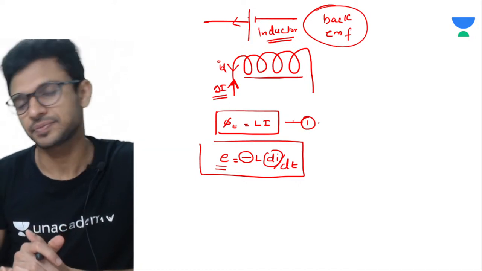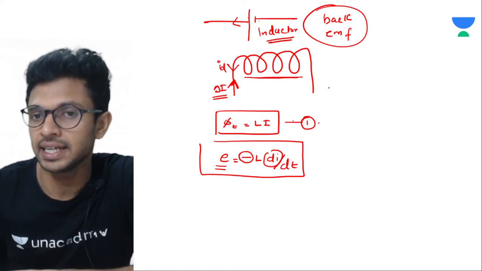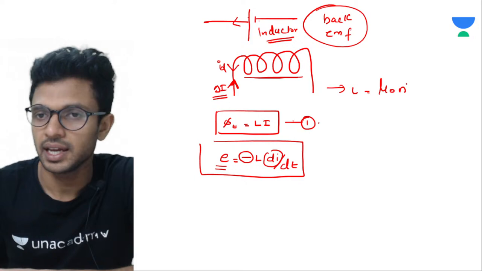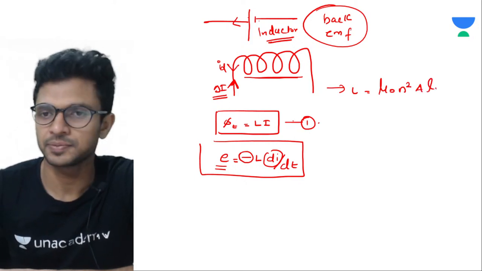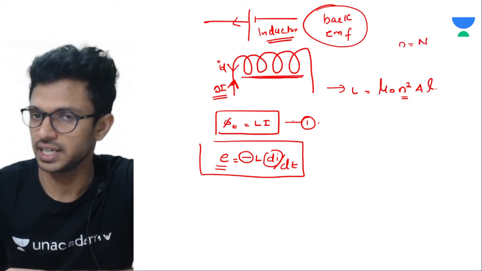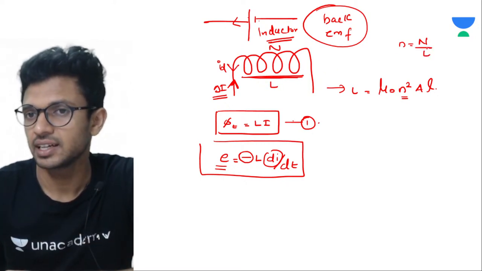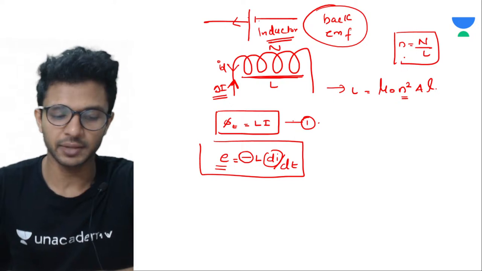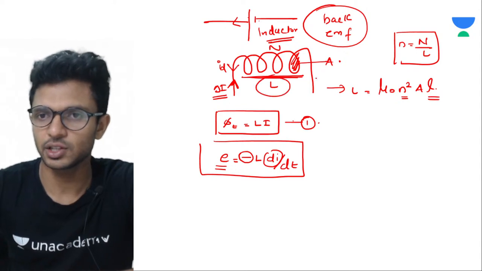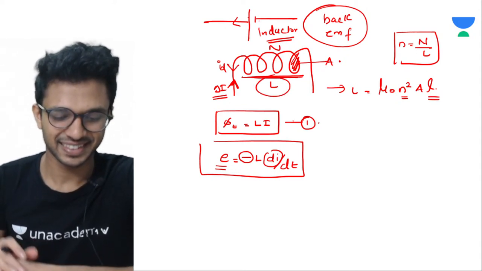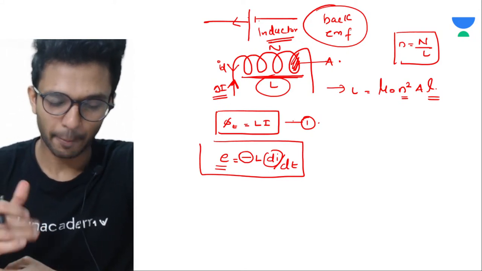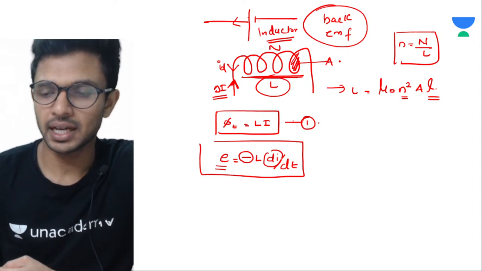Okay, next. If you have an inductor, the formula to find the self-inductance L is, write it down, mu naught N square A into l. N is the total number of turns of the inductor, and if it has a length of l, that ratio of total number of turns to total length is our n. A is the area, and l is the length of the solenoid. Is this formula done? So these are the three formulas you should be remembering.